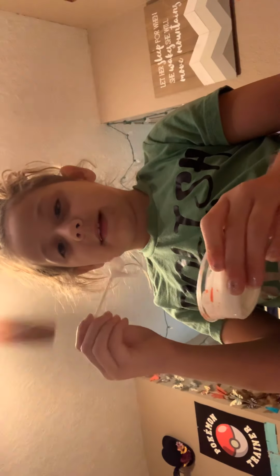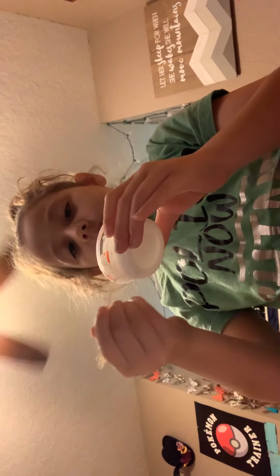I am using borax in water. Pour a little bit in. Then use the very tiny spoon to mix. I'm trying to mix slowly so it doesn't splash out. It's becoming a little bit like slime. Yet.